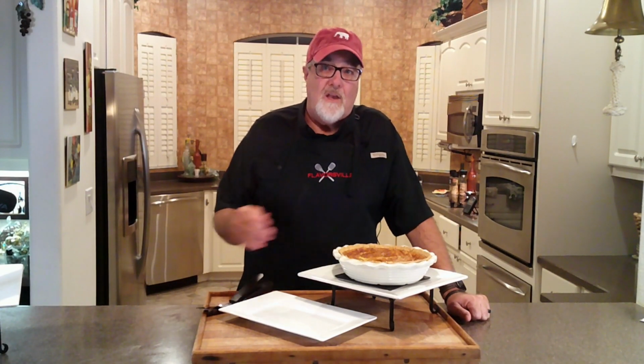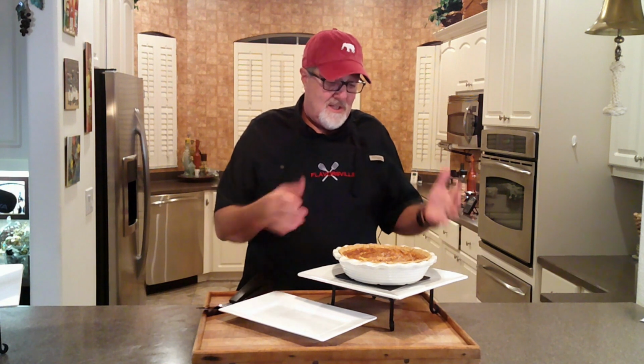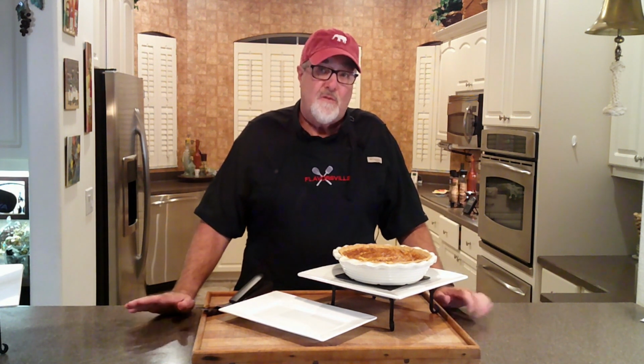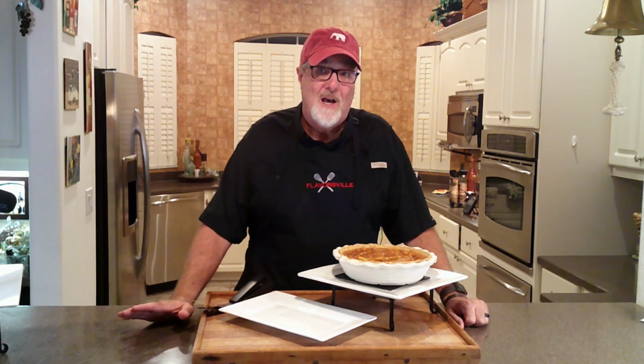The quiche is out of the oven. It cooked for an hour and 20 minutes at 325 degrees. And I have to say, I think it turned out fantastic. This is the first time I have made this recipe. So we are doing this together for the very first time.